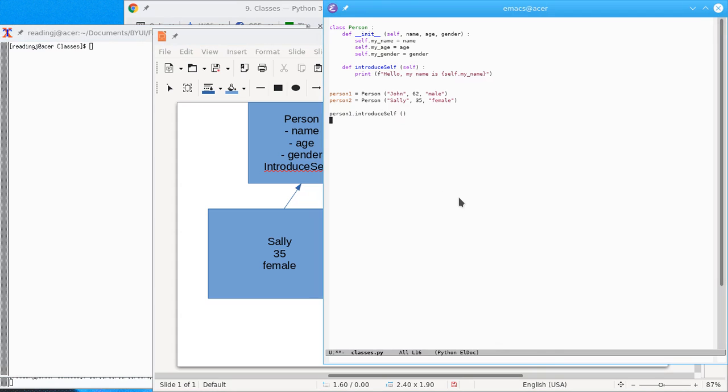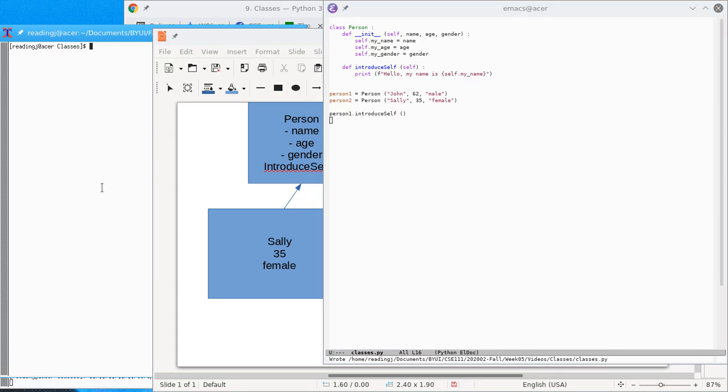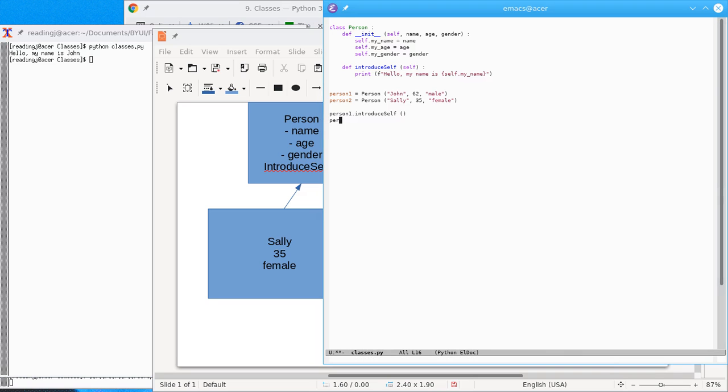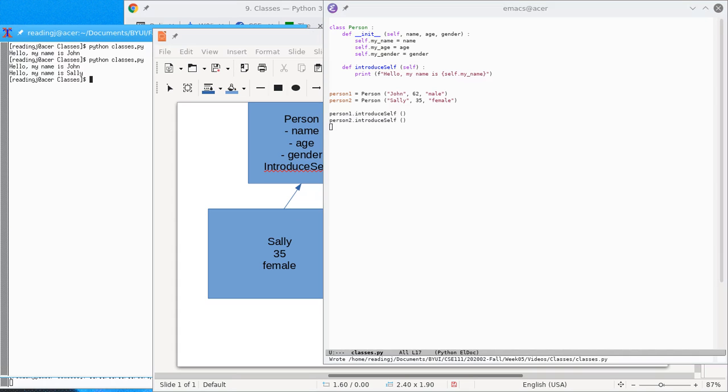So if we save this out, because it doesn't matter how correct your code is if you don't write it out, right? Python, and it says, hello, my name is John. And if I ask person2 to introduce self, and we run it, we get, hello, my name is John, hello, my name is Sally.